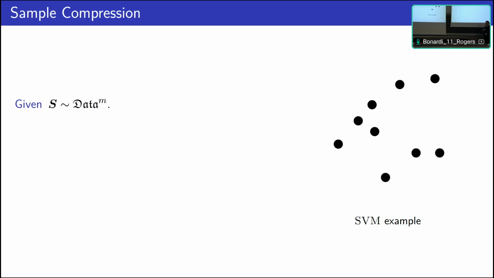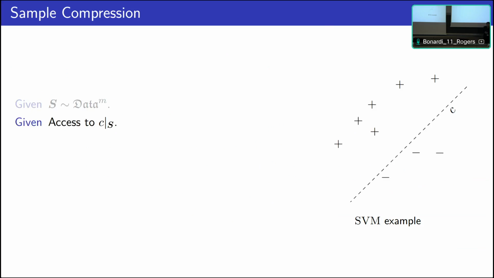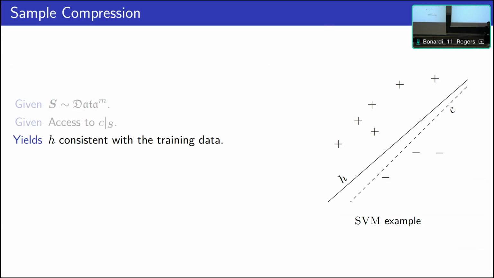So we will try to build this learner using sample compression, which we also had a talk on today. And the example that I have is exactly the same one that he gave in his talk. So SVM for the win. So we start with some points sampled from the distribution, and we see the labels according to the target concept. And then we produce a hypothesis that is consistent with the training data. It classifies the same way that the target would.